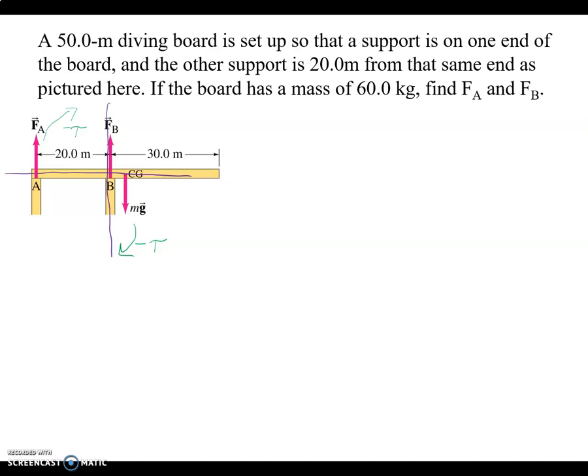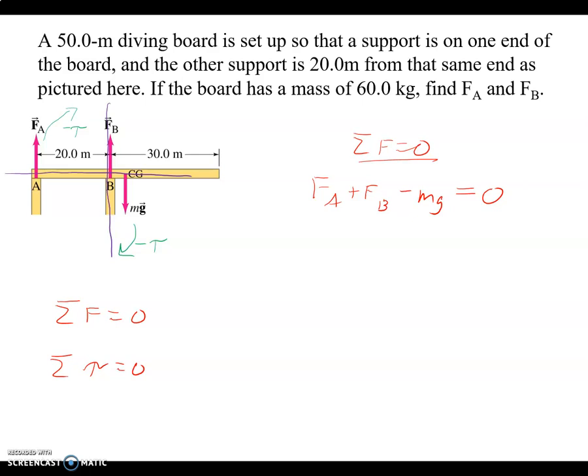All right. Remember our two conditions of equilibrium. The first is that the sum of forces is equal to 0. The second is that the sum of torques is equal to 0. Let's do the first one, the sum of forces. Okay, start off with this one. Well, what forces do we have? Force A, force B, and the weight of the board. All three of those forces are acting together. We need that sum to equal 0.